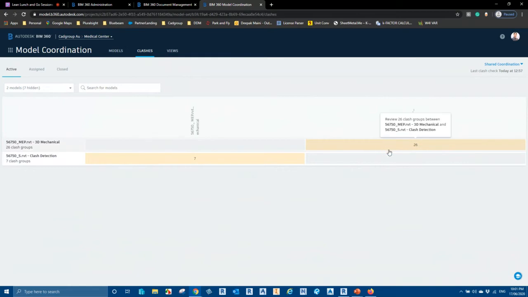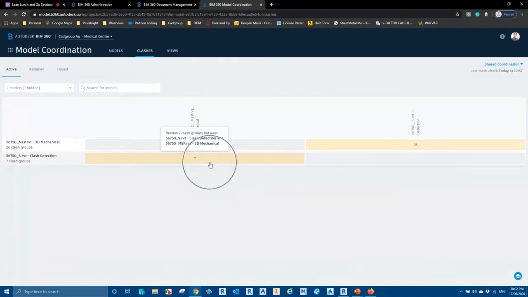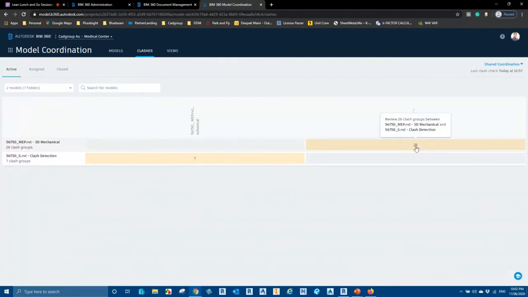If I group the clashes by the mechanical discipline, there are 26 clashes. But if we group them by structure discipline, there are 7 clashes. We normally group them by the discipline that needs to be changed. Obviously, we are not going to modify structure for mechanical.